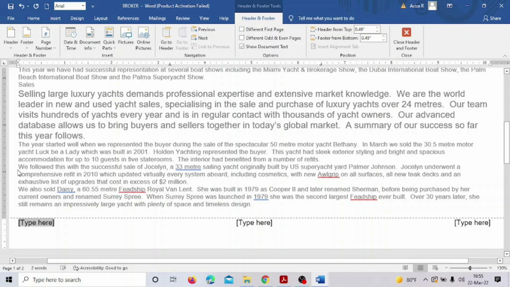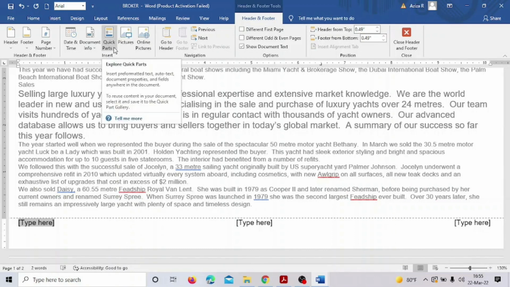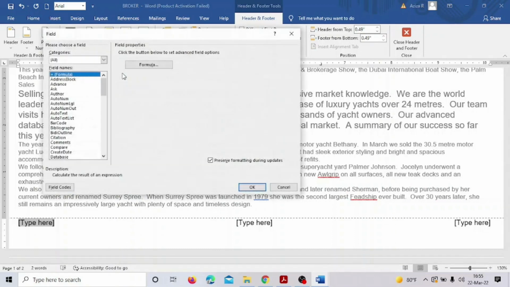Now select it again and go under this Header and Footer menu. When the header footer is active, this menu opens up. Now go to Quick Parts again, Field. Now go to Page, here in this, Page.